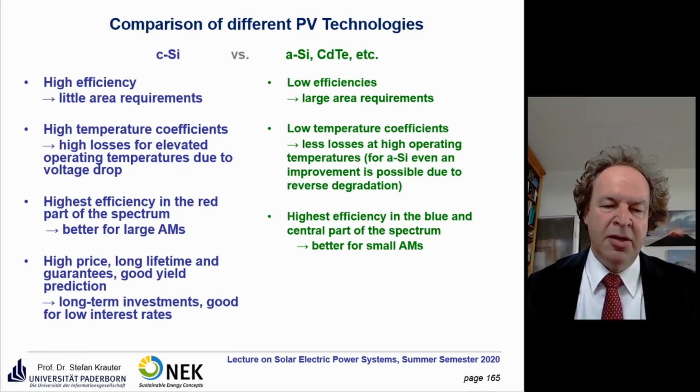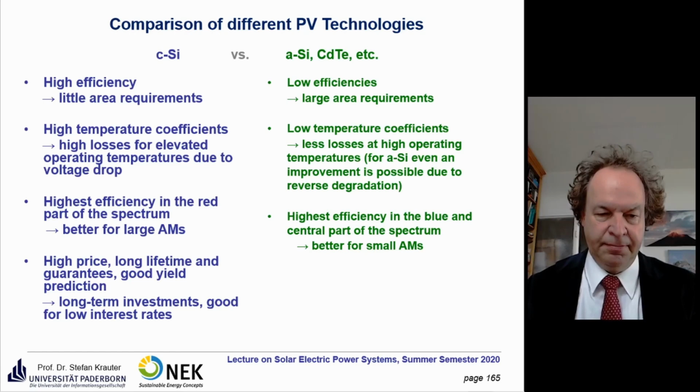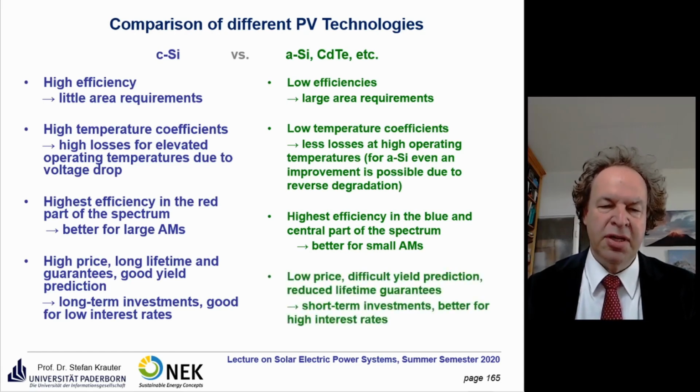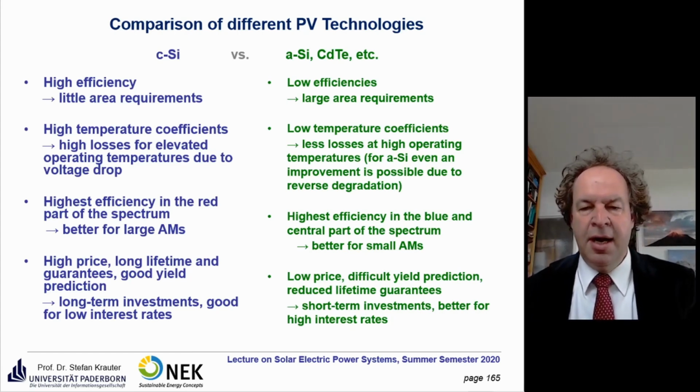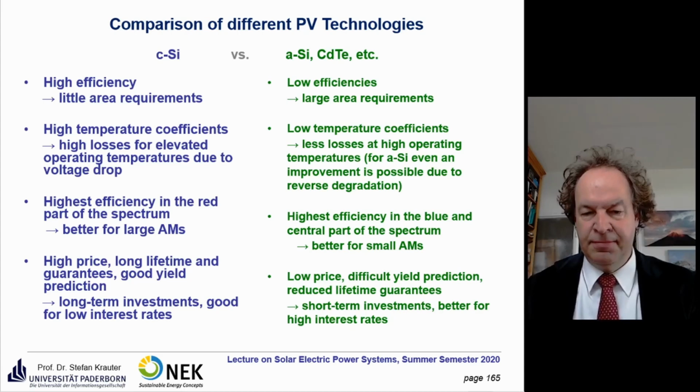So many financing institutions only allow crystalline silicon to be applied because they have more reliable warranty and the track record is much better. And you see usually you have lower prices at thin film modules. You have a more difficult yield prediction, especially with amorphous silicon because there's degradation, but also a kind of anti-degradation when you heat it up. Amorphous silicon modules sometimes get better for a time and so on. So this makes accurate energy yield prediction rather cumbersome.